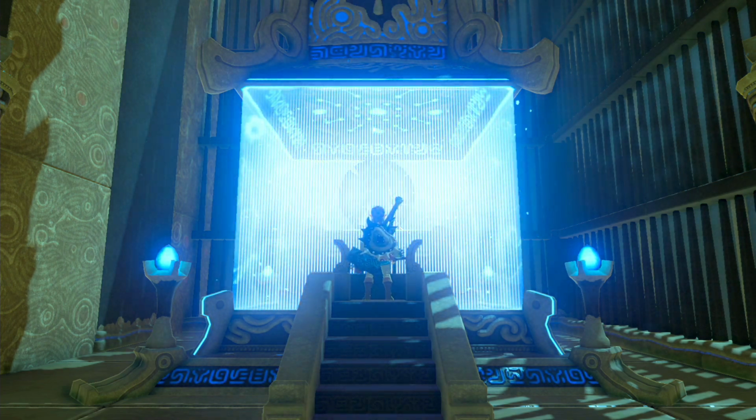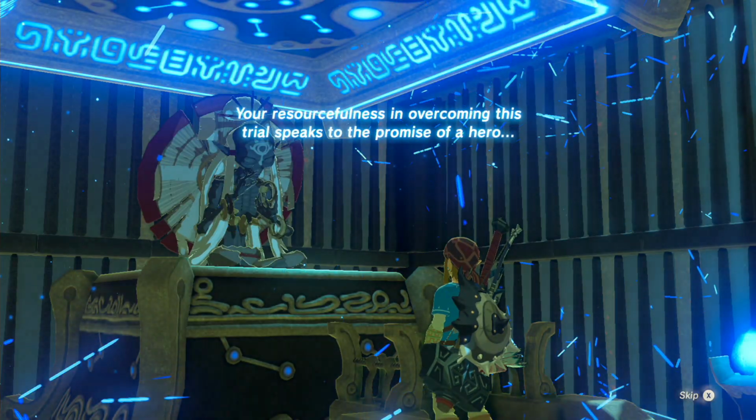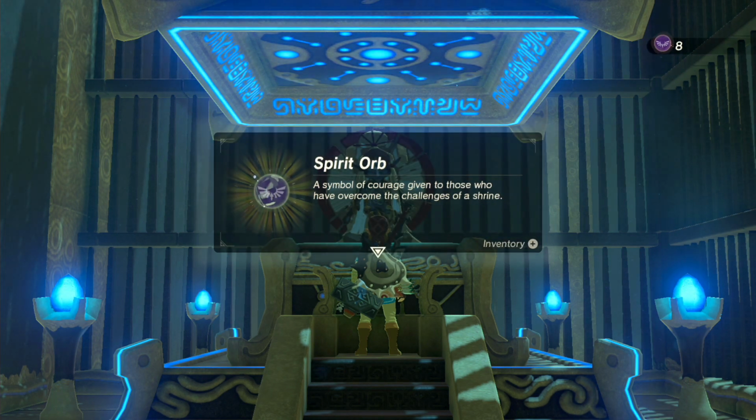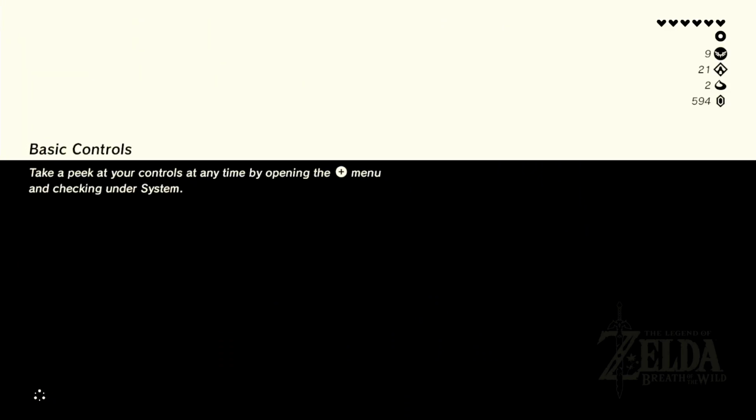Speaking of spirit orbs, I believe at this point we now have like, what, 9 of them on our body, so we should probably trade those in for some heart containers, and thankfully, there is a goddess statue here in Zora's domain, so we can do just that, and I will be getting heart containers since we're about to take on the very first temple of this game.